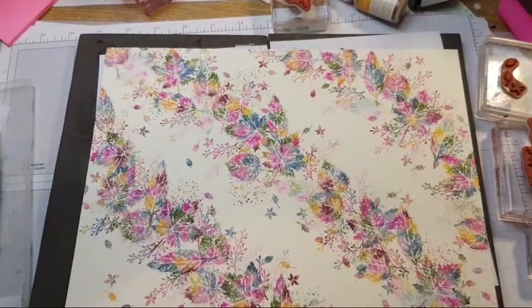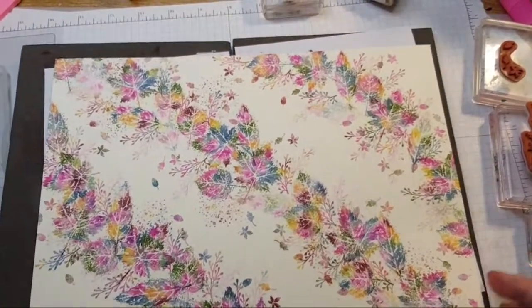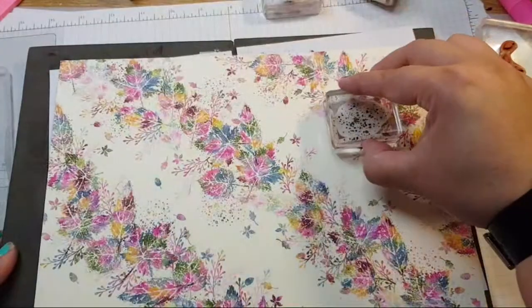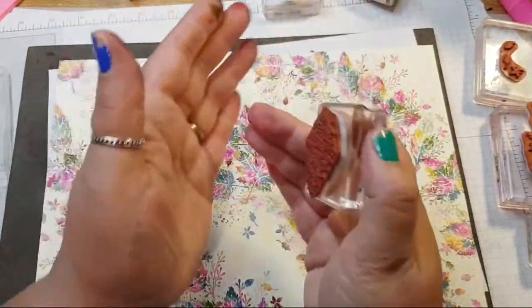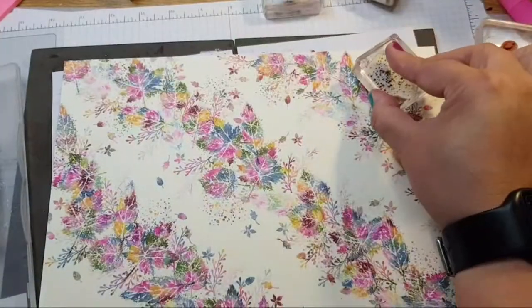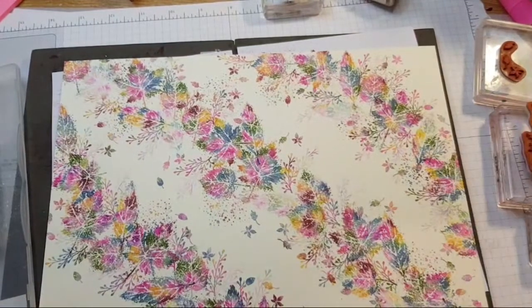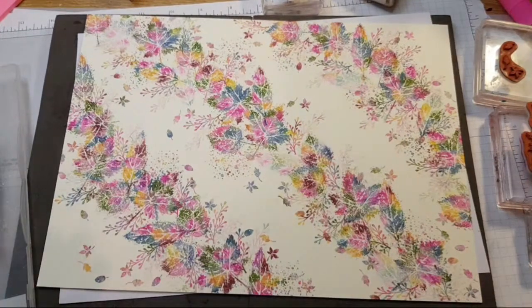Don't be afraid of leaving white space, Deborah's reminding me. It will be lovely when you chop it up. I hope so. I hope it will work out. And do you remember, when you chop things down, they're not going to be as full on and in your face. You'll get a small glimpse of a partial bit of this whole set. Now, I don't want to overdo the dots. I don't mind a few. I just don't want to overdo it.